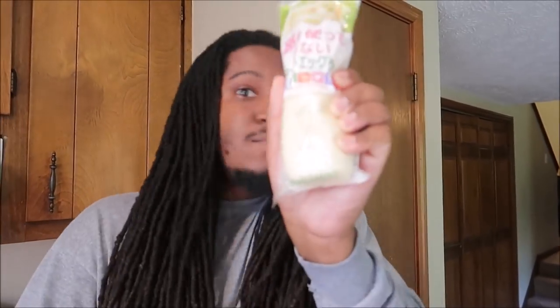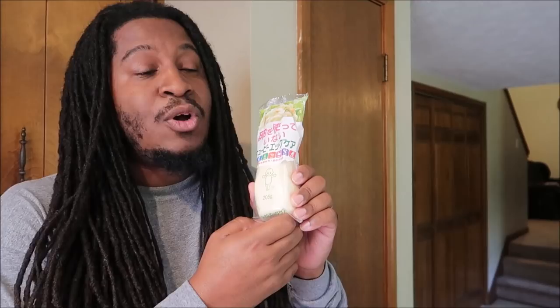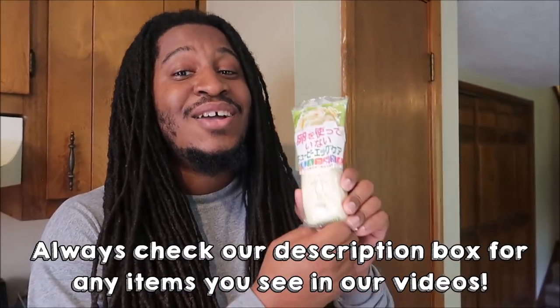However, we have found the vegan version. It is only sold in Japan. You can only get it online. And unfortunately, it is sold out. But we got it! We got it for the culture. Flew out to Japan, met up with my connect, got us some vegan mayo, Japanese style. This is the stuff. Guys, we got it off of eBay. Hey, I'm still gonna call that guy my Japanese connect. But yeah. We bought three. I wasn't lying though. It is sold out right now, but it did cost us about 11 bucks to get this. So I would keep checking online. As soon as it's back in stock, go ahead and pick you up some of this.